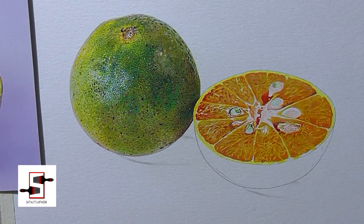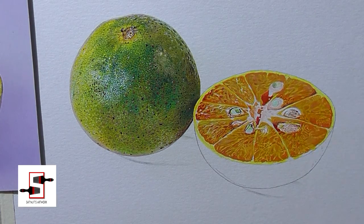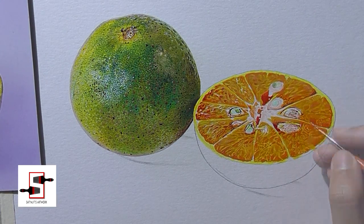I am still adding the relatively smaller details and dark areas to provide depth to this lemon so that it actually looks cut.